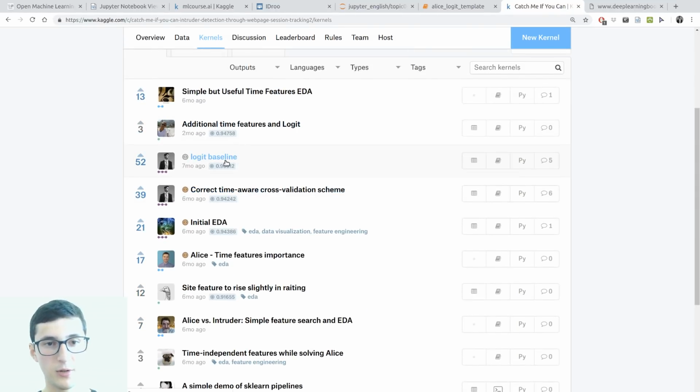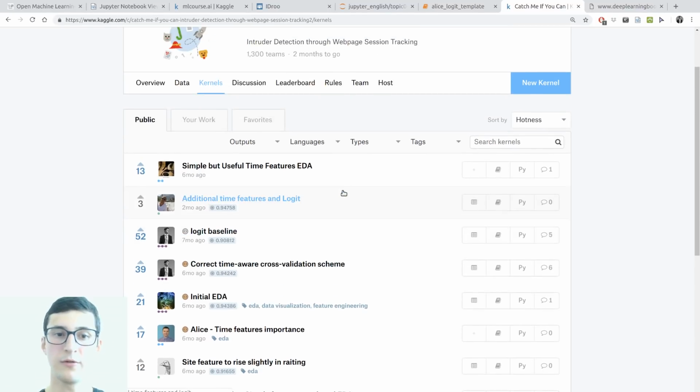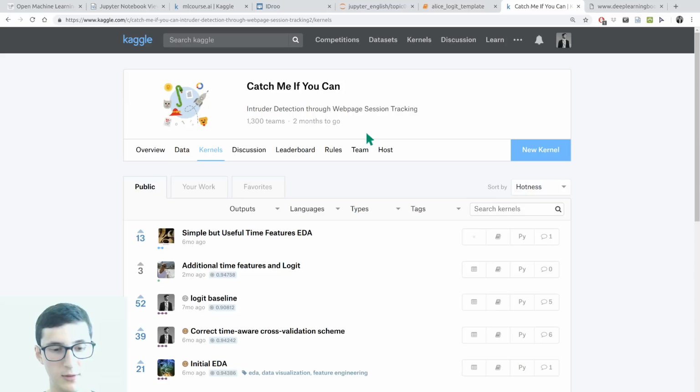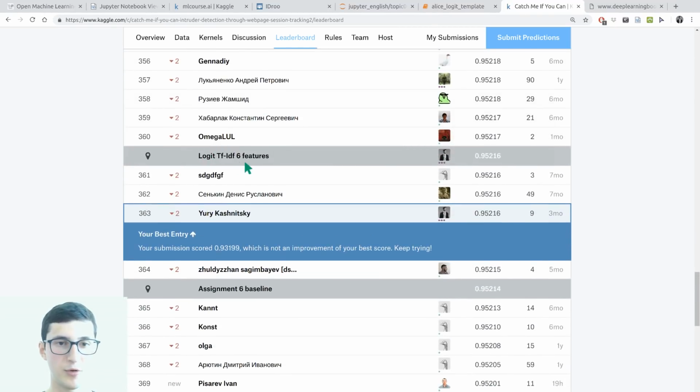Okay, so I've provided here a baseline with logistic regression, and then another baseline with a correct time cross-validation scheme. We'll first start with simple things, and then we'll take a look at this kernel about specific cross-validation for this competition. You can share your kernels here, only you're not allowed to share really high-performing kernels. So in assignment 4, you'll be beating the baseline in this competition. It's somewhere here, a logistic regression with 6 features. So this is the score. We'll discuss the metric a bit later. But please don't share a really high performing kernel.